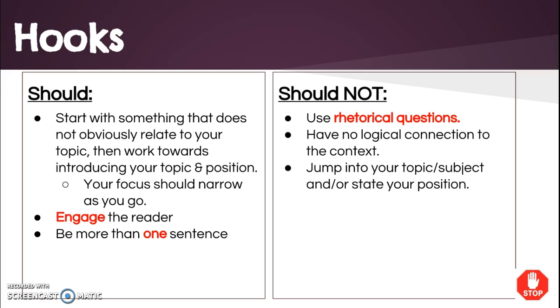What you should not do and what you should try to avoid is using rhetorical questions. So an example would be, do you wish your school cafeteria served Chipotle? That's an example of a rhetorical question. You also want to make sure that your hooks do not have no logical connection to the context. So you want to make sure that whatever your hook is, it is related to what you're later going to talk about in your paper.